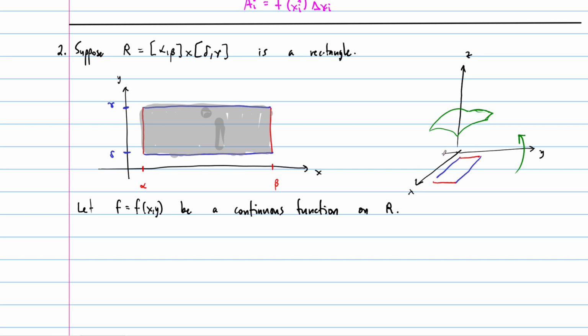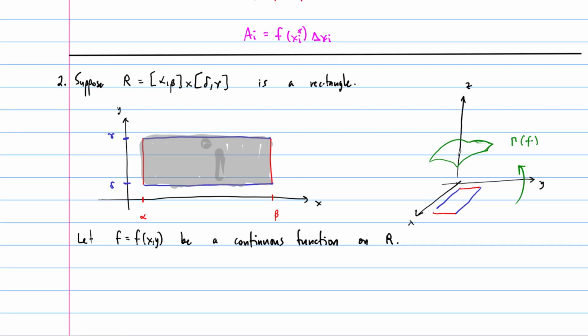Who knows what the surface looks like, but this surface up here is going to be the graph of f. And remember that in Calculus 1, the integral measured the area underneath the graph, or between the graph and the x-axis, right? Now, the integral, whatever it is, is going to measure the volume enclosed underneath, in some sense, underneath. So, I didn't draw this very well.